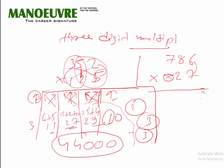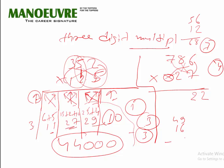6 7 ja is 42, 2 will come, 4 is your carry. Now the product of this to this, 7 8 ja is 56 and 6 2 ja is 12. Summation will give me 68, and 4 was carry, 72. 2 will come, 7 is your carry. Now cross: 7 7 ja is 49, 0 6 ja is 0, 8 2 ja is 16. If I add, I get 65 plus 7 was carry, which gives me again 72. So 2 will again come here, and 7 is again your carry.